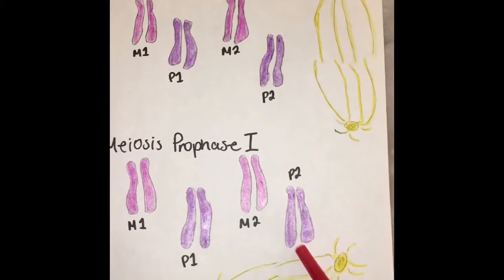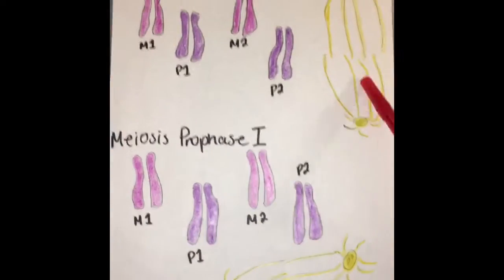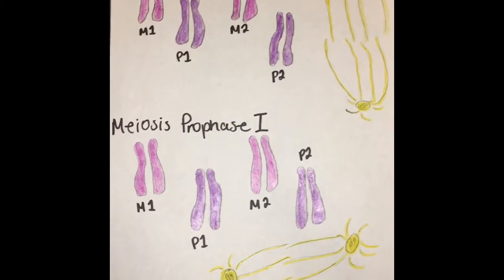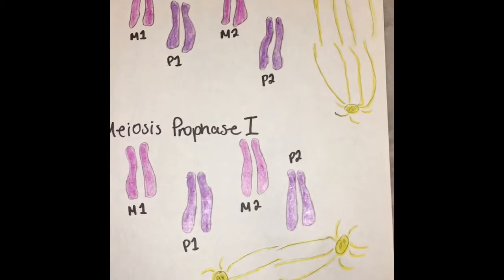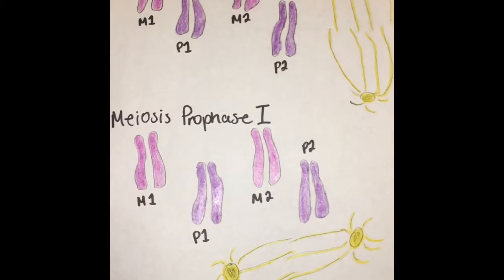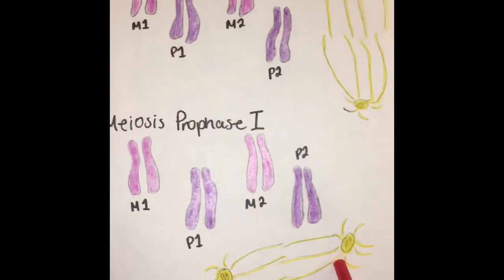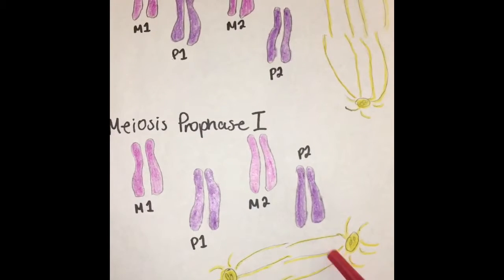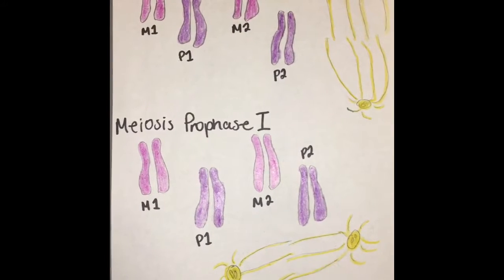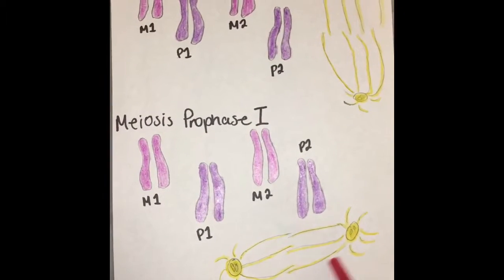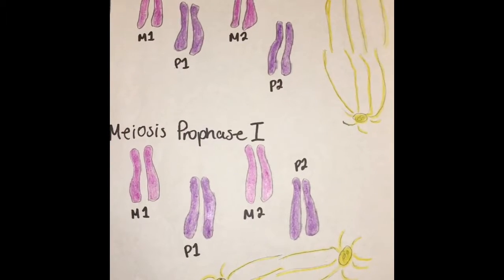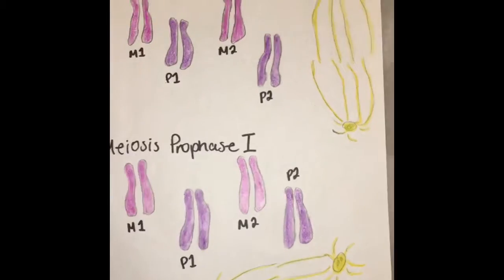And you can also see that I have drawn spindle fibers in the corner of each of the phases. The spindle fibers are made up of microtubules. These clusters of microtubules are responsible for moving chromosomes during cell division, and they are created during prophase. But these spindle fibers are very important in our metaphase and anaphase stages. And this would be the end of the prophase stage of mitosis.